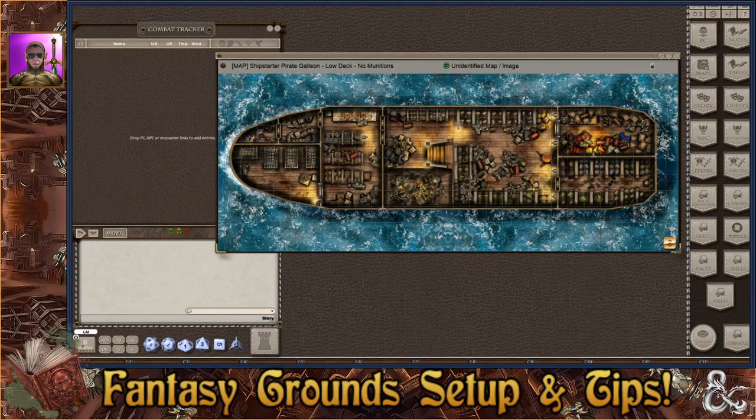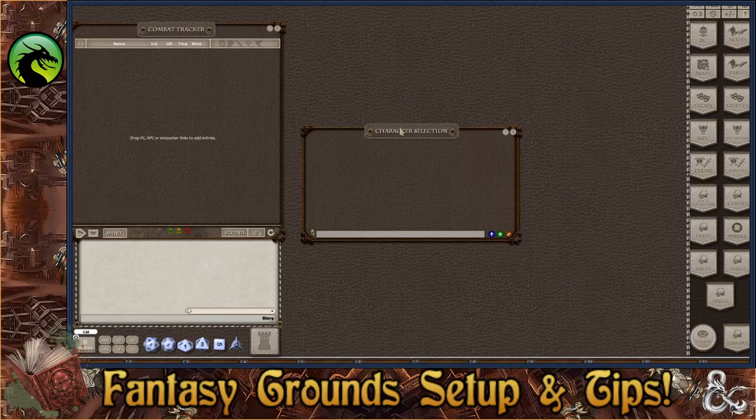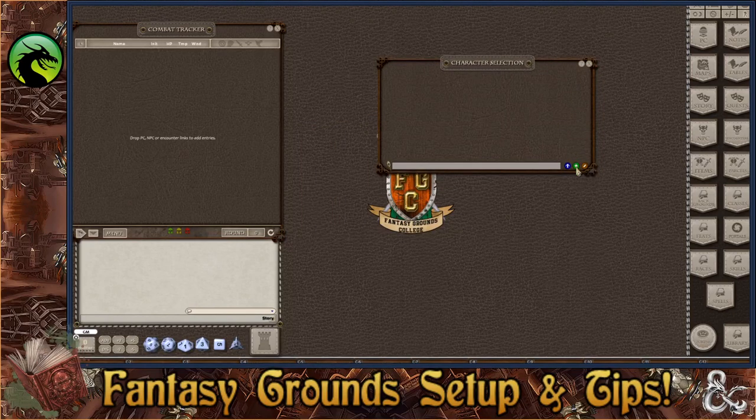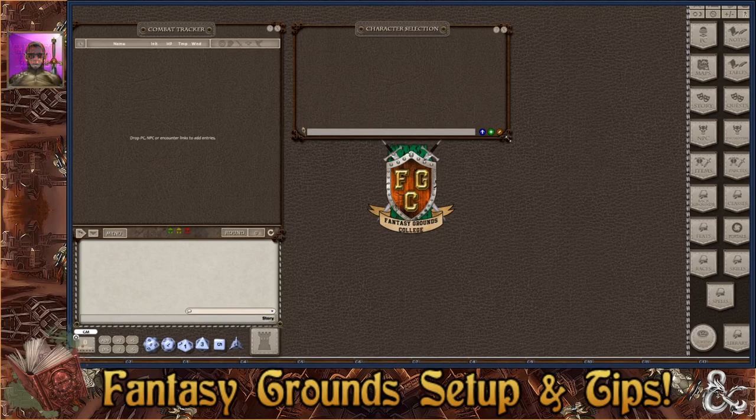Once you do that, when you add characters to this map, it helps with scaling. I'll show you the difference on that. So now I'm going to add some characters. I'm going to click PC, and if I click this green plus button, it'll bring up a new character sheet, and then I could build one. I'm not going to build one right now. I've done plenty of those. I'm going to actually import one.